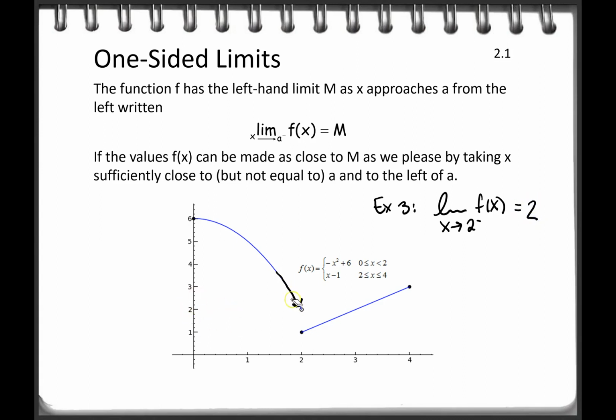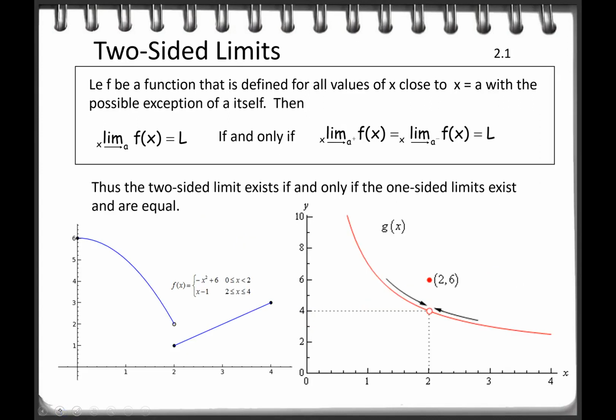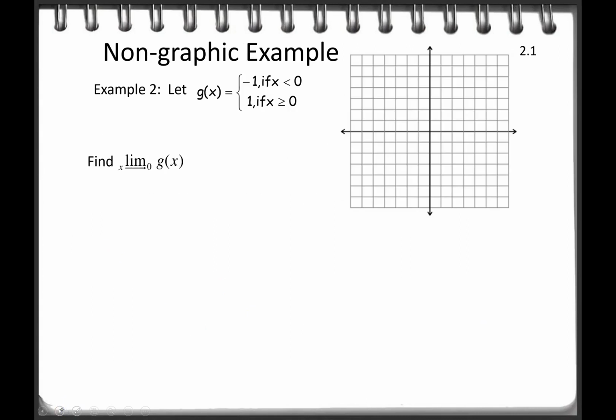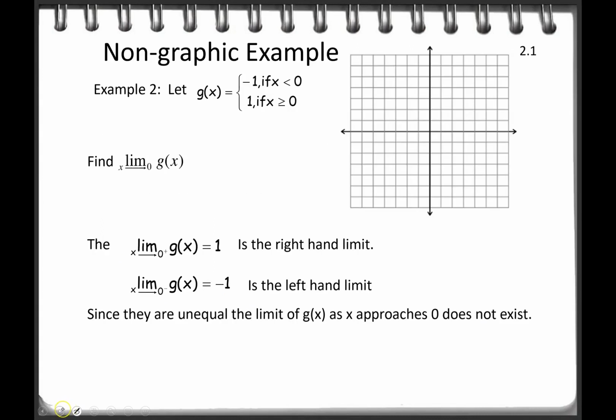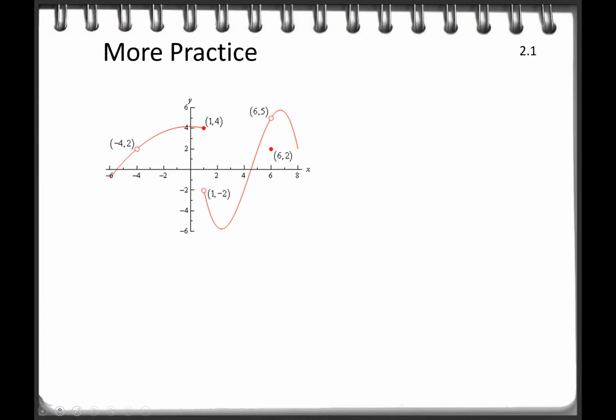And again, I want you to start thinking about the fact that our right-sided limit was 1 and our left-sided limit was 2. So the question that we're going to answer tomorrow, what do you think the limit as x approaches 2 of f of x would be if the one-sided limits were not the same? All right. I got a little ahead of myself here. All right, so let's go ahead and let's look at some more practice.